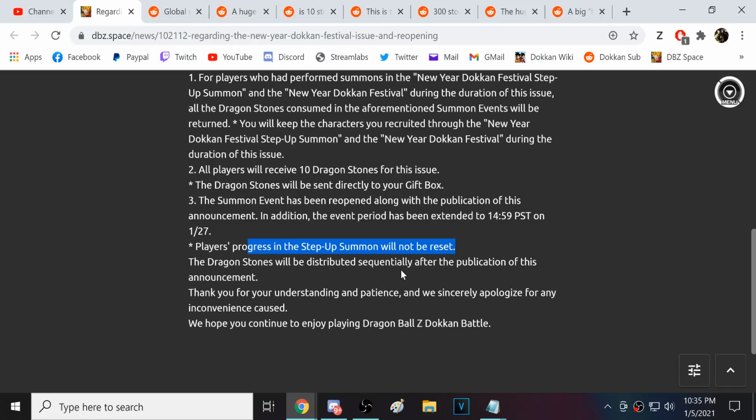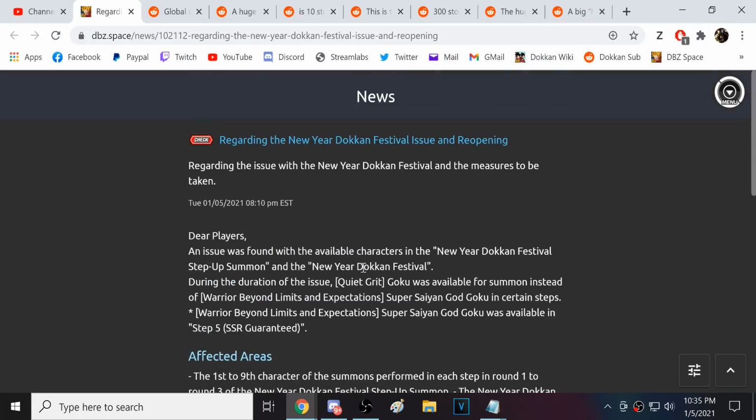I do. Because here's the thing. The 600 stones here, I'm just going to let them chill. I'm just going to let the dude I share the account with use them. Whatever, you could use them. Or maybe I'll summon on Angel Golden Frieza again. I don't know. I guess I might as well, since I got 6. I might as well summon on Angel Golden Frieza and say, here's my free stones from the UI Goku banner. Or something like that, I guess. Stones will be distributed sequentially after the publication of this announcement. So, there we go. Global did indeed get their refunds.